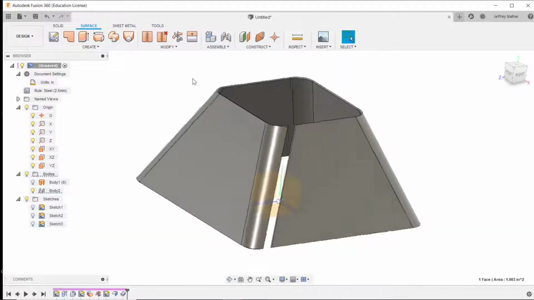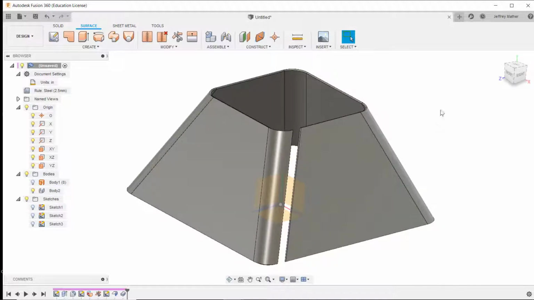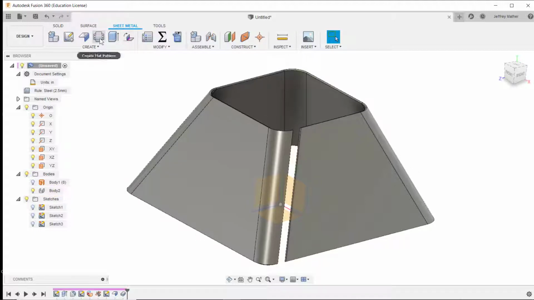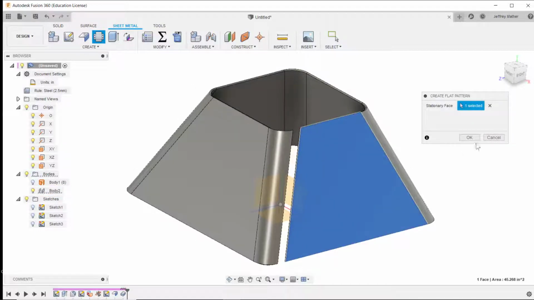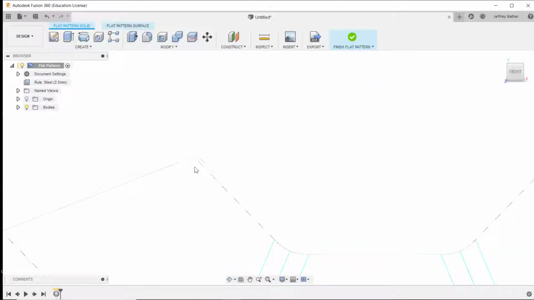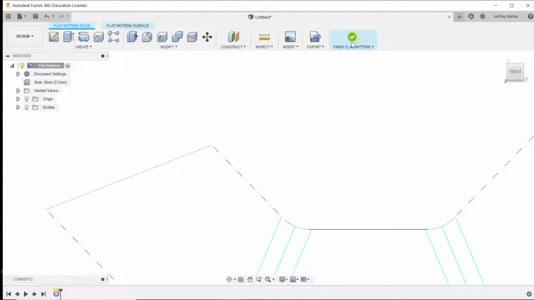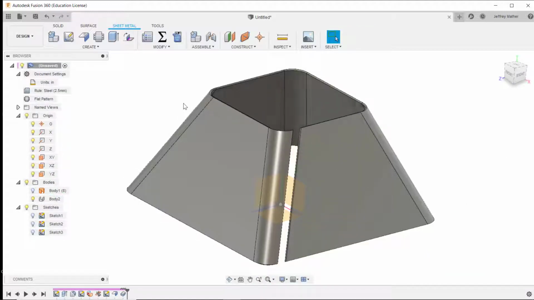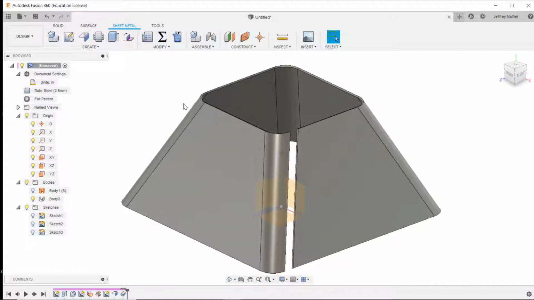The way to check that the original idea was incorrect is to go to the flat pattern and go to a wireframe view. You would see double lines here where there should only be one line, where this edge is perpendicular to the flat. That's a quick, easy way to test it.